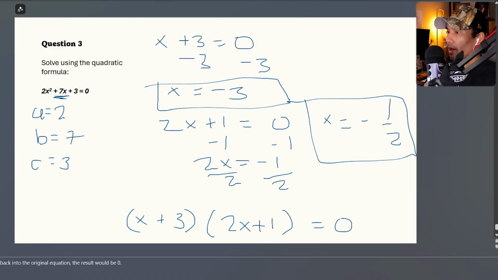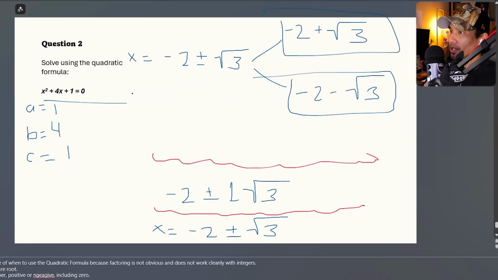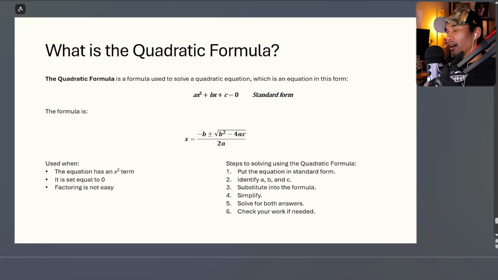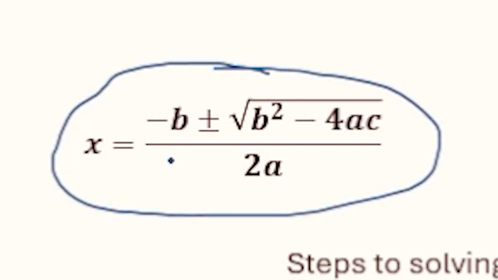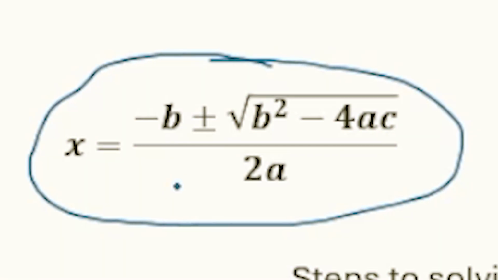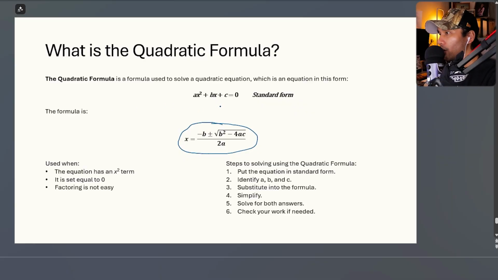All right, so I proved to you that you could solve using the quadratic formula and by factoring when you can. Because like in question 2, you couldn't factor. You had to use the quadratic formula. So really, all you need to know, okay, we're done now, all you need to know with the quadratic formula is the quadratic formula. Once you find the coefficients, and once you memorize the quadratic formula, everything is just basic math.